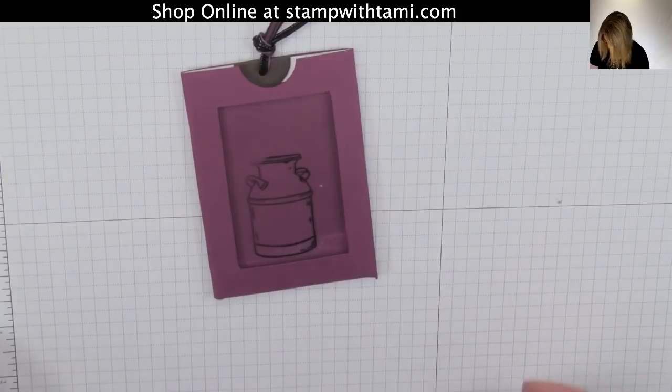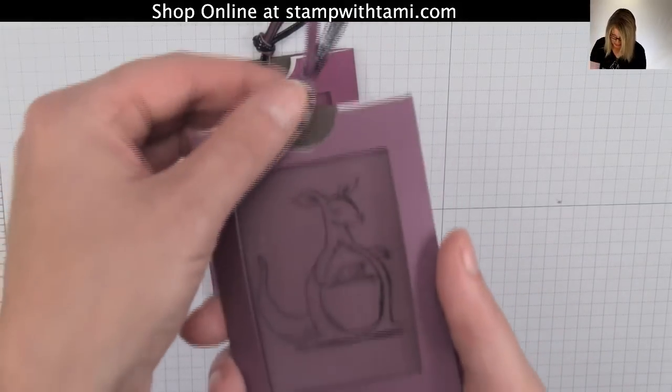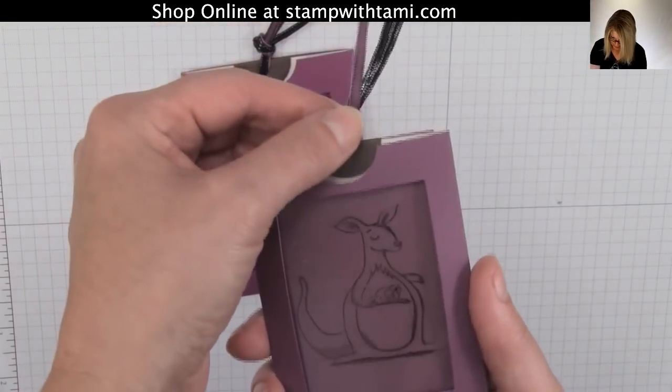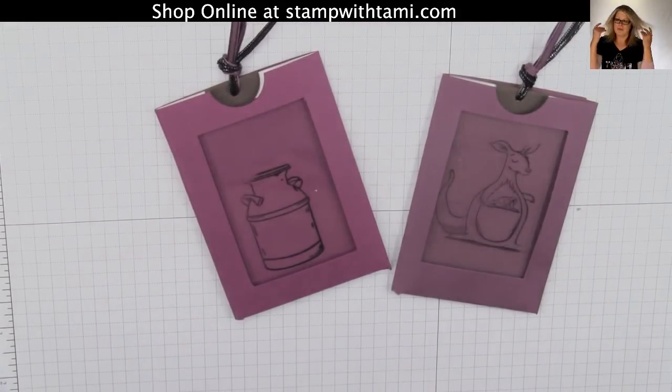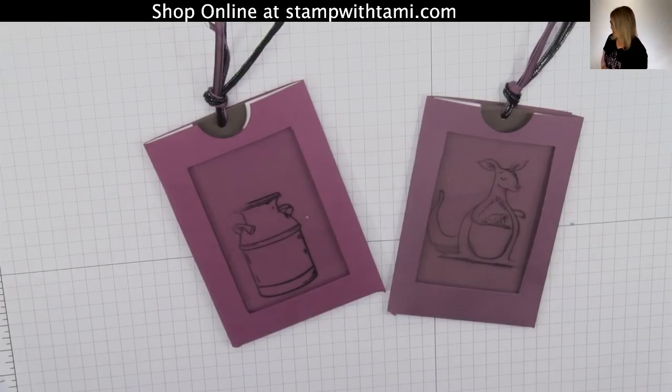All right. And then I also have the kangaroo card. Bada bing, bada boom. All right, so there you go. That is our magic card. That is how to make it. I hope you guys have lots and lots of fun with that. It is super easy, super cool.